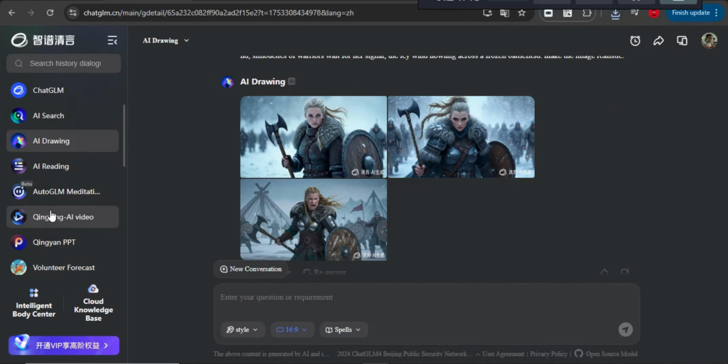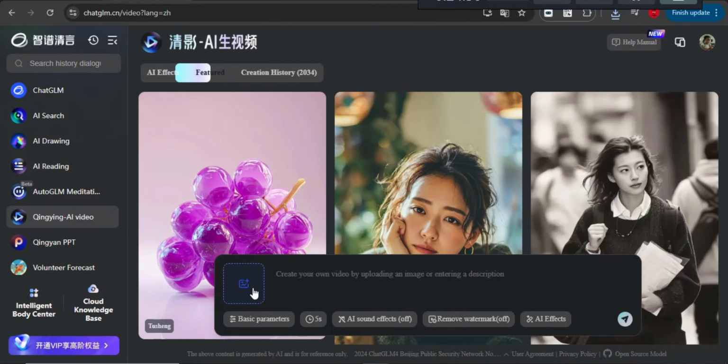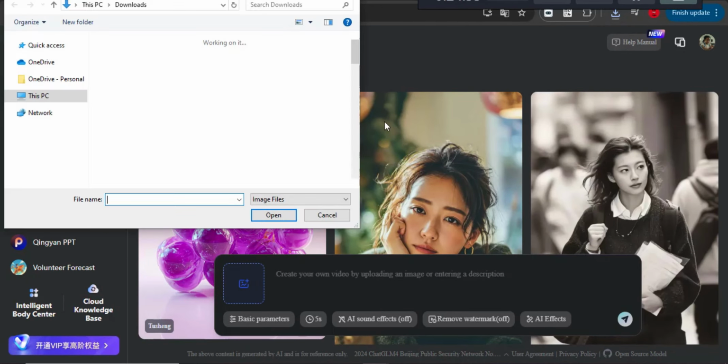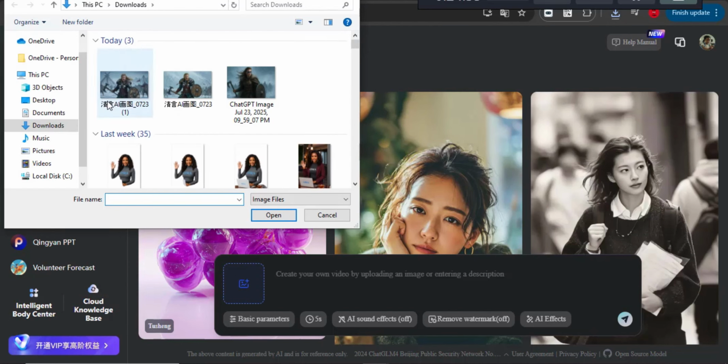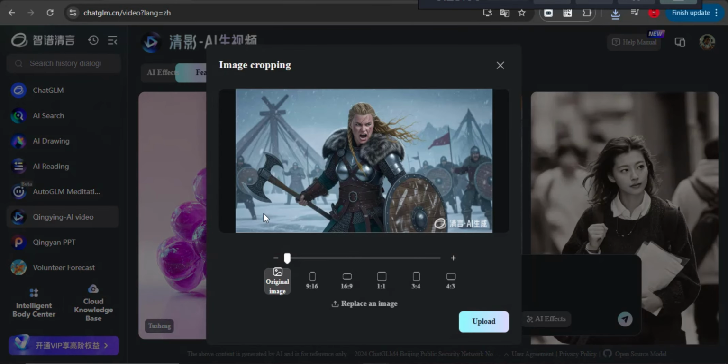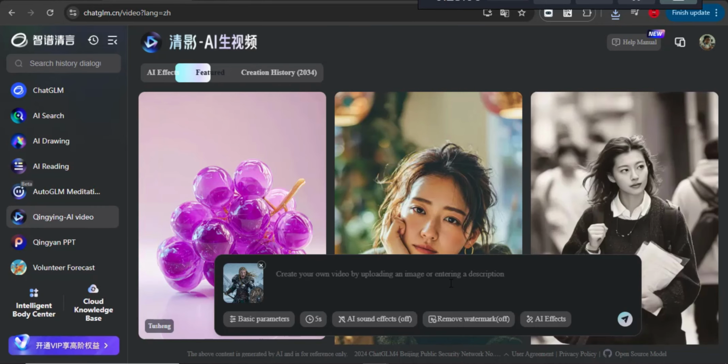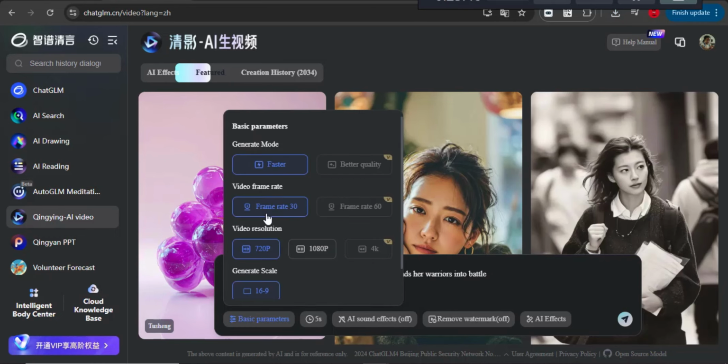So let's head on to our step 3, where we will go to Chingyang AI video on the sidebar. Sometimes it's listed under a different name, so just look for video or animation and you click on it. Go ahead to upload your image, and for the settings, we want it in a 5 seconds duration, aspect ratio of 16:9. Of course, you can set it to any aspect ratio of your choice, but for me, I wanted something more vertical, like for long form content, so I would do 16:9 aspect ratio.